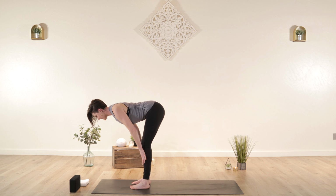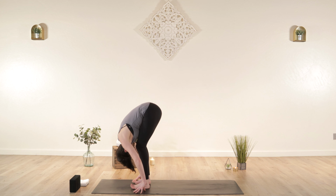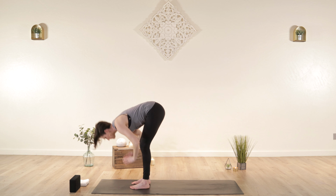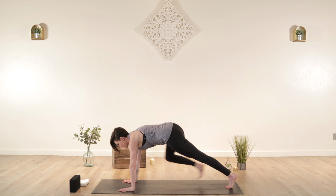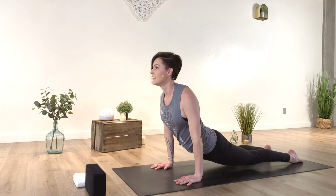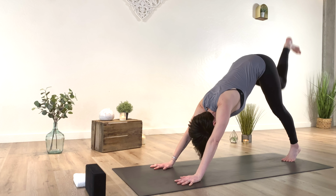Halfway lift, lengthen your spine. Forward fold, exhale. Chair pose, sink down low, lift your chest. Forward fold. Halfway lift, lengthen the crown of your head forward. Chaturanga. Squeeze your elbows in as you lower down. Upward facing dog, shoulders straight back. Downward facing dog.